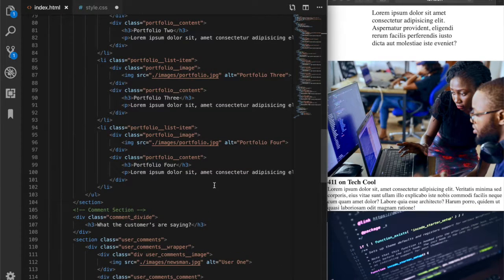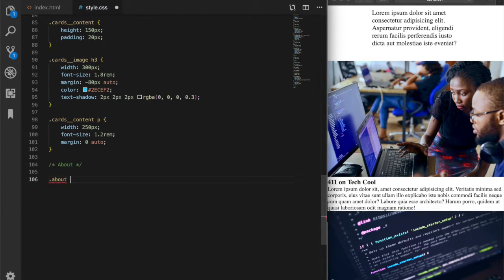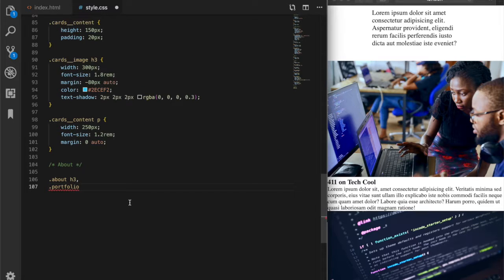So right here, the portfolio content, we're going to give it basically the same styling. So about H3, and then the portfolio content paragraph, or H3 as well.